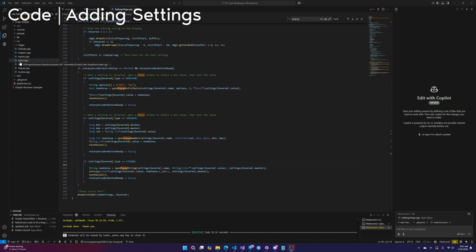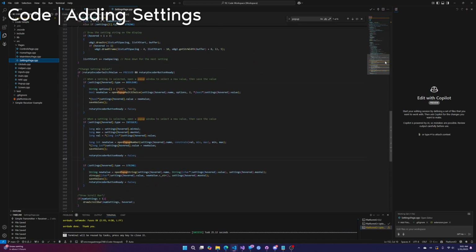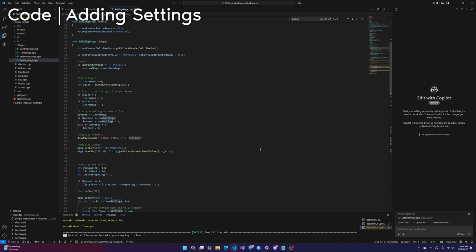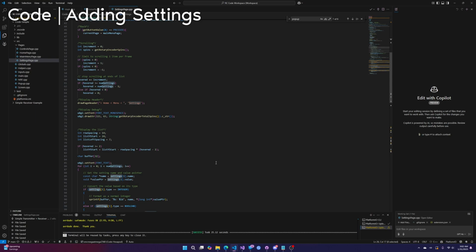Finally, the last thing I'm going to go over is the settings page. This is another pretty important thing to understand. So if we go to the settings page, you do not need to look at any of this, okay? All you need to understand is this at the top. To add a new setting, literally all you need to do is add another item in the settings array, and it will dynamically create the item in the settings list and the pop-up for the setting, okay?